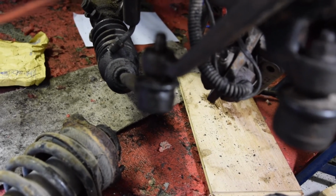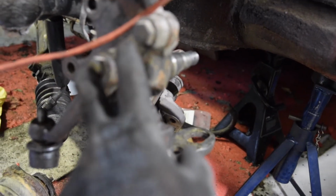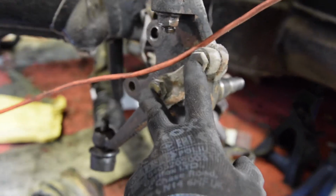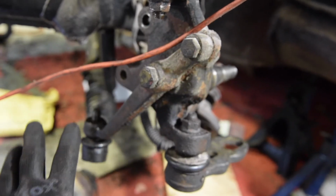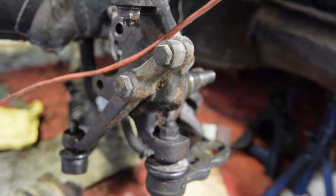I don't know what to do with that. So I'm going to leave it there for the minute, and then actually what I could probably do is undo these bolts here. That would allow me at least to take the steering rack out of the way. I'll have a look, but maybe that's the way I should do it.